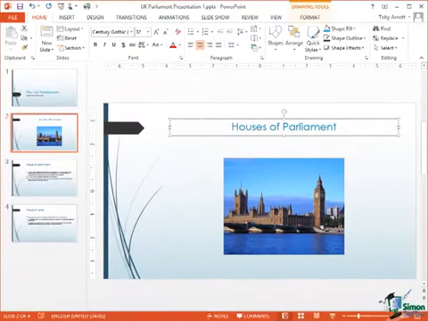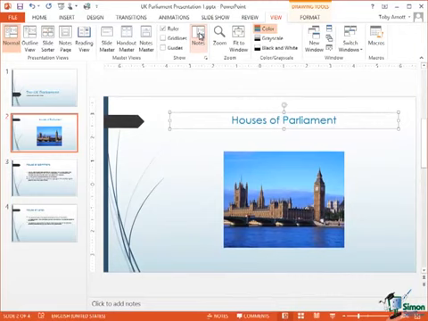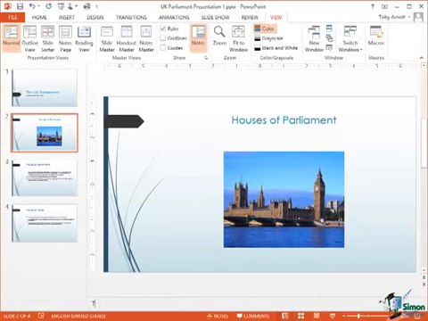The other point to make here, although this is more to do with actually giving the presentation, is that I might at this point switch on the notes, go View, Notes pane, and actually type in some notes about what I'm going to say in my presentation at this point. So, the British Houses of Parliament, and then maybe talk about that picture and the sort of image that it conjures up before we get into the relatively dry subject of the presentation.